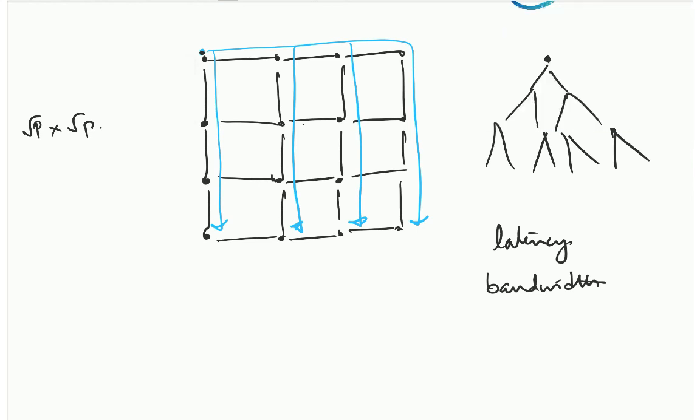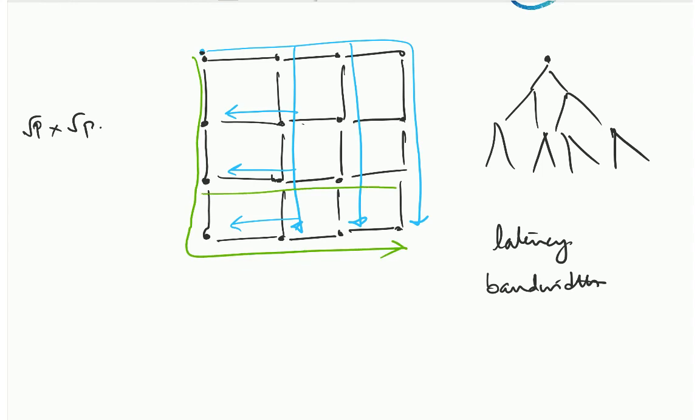Let me tell you two quick solutions. One is a fancy solution. Here's what I'm going to do. I'm not going to use that blue link. Instead, I'm going to send data here. It's still a tree, and it reaches all the nodes. Now I have these links free. Now I can send data down here for the second tree. It can go down here, down here, down here, and from here you go back up here. You can verify that no link is being used in the same direction, so this is contention free.